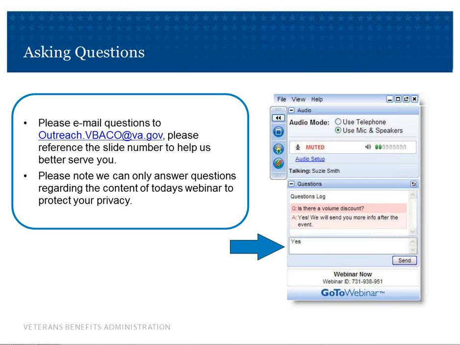All right, it looks like this next question is for James. How can you become a VSO? That's a good question. There are several steps. I would encourage any person who wishes to represent veterans as a veteran service officer to contact the local veteran service organization, and they will provide further steps to become an accredited veteran service officer.